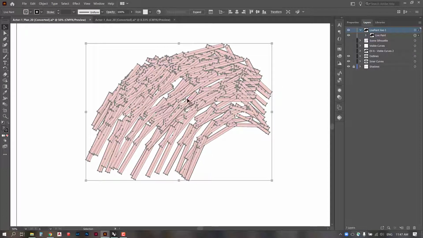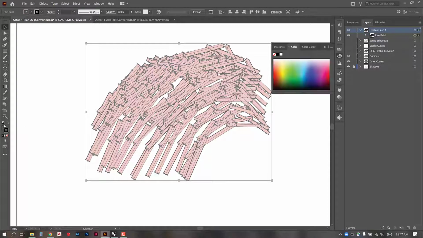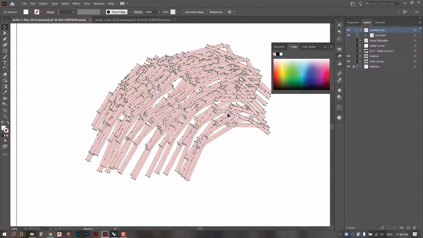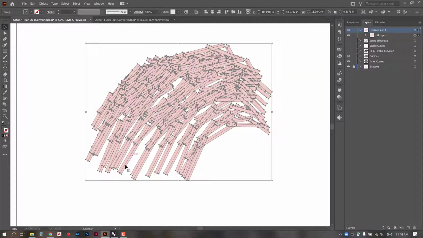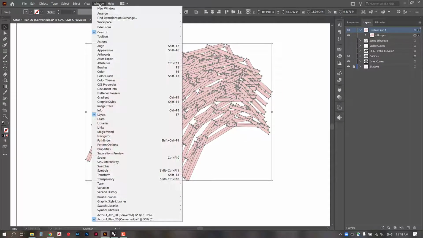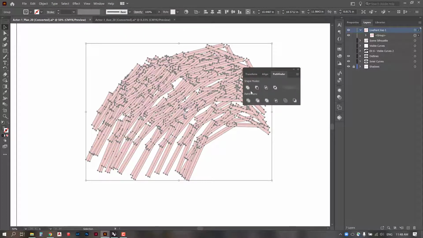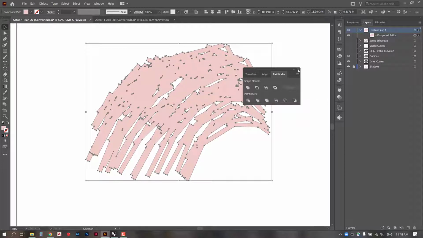Now we have this LivePaint object. I'm just going to set the stroke to no fill so that it appears as if it's just one big block of element. And then I'm going to go up here and hit Expand. So that expands everything within the object. And now with everything still selected, I'm just going to go up to the Window menu and go to Pathfinder. And I'm going to use this Unite command here to unite all of this into one solid object like that. So now we have a solid object where we can generate an outline that we can use.